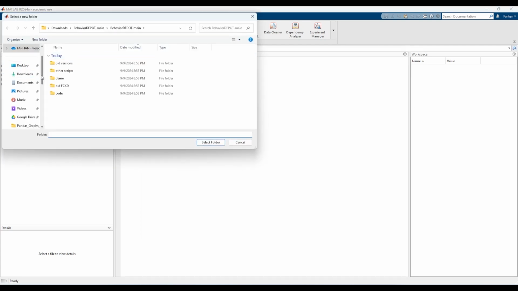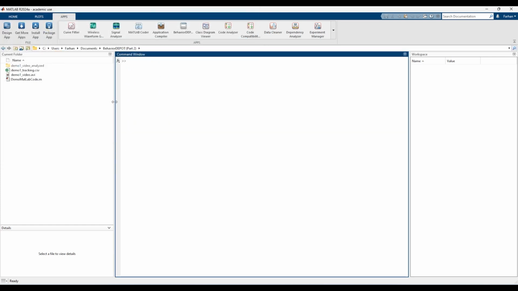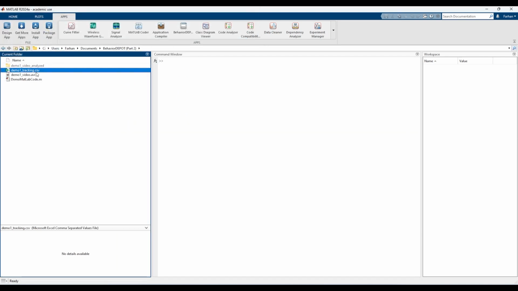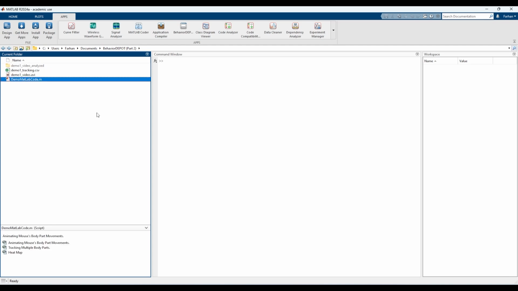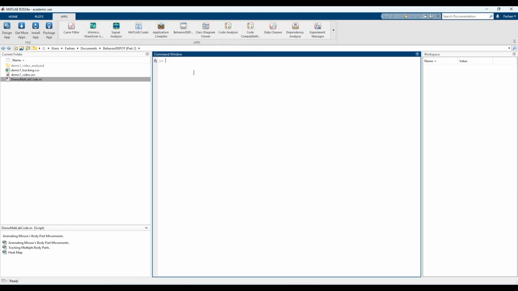Here I'm going to navigate over to my folder where I have a few things set up. So let's go through this. So here's a CSV file. This one is also downloaded from the GitHub repo, and this is a demo CSV. There's a demo video that I downloaded, and I have an empty folder with nothing in it with the label of the video underscore analyzed. Okay, so these are the three things that I had in my working folder. And then this is the script that I'm going to go over later, which does some visualization of the behaviors.